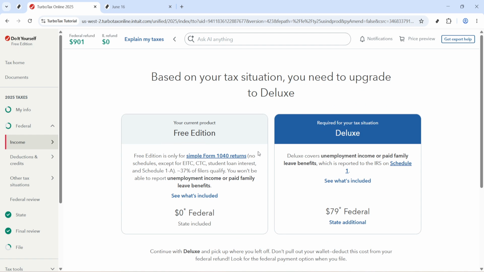Also, make sure you're entering the form in the unemployment area specifically, since that's where TurboTax connects the form to the correct tax treatment. And that's how to get to the 1099-G section in TurboTax and move through the unemployment prompts.